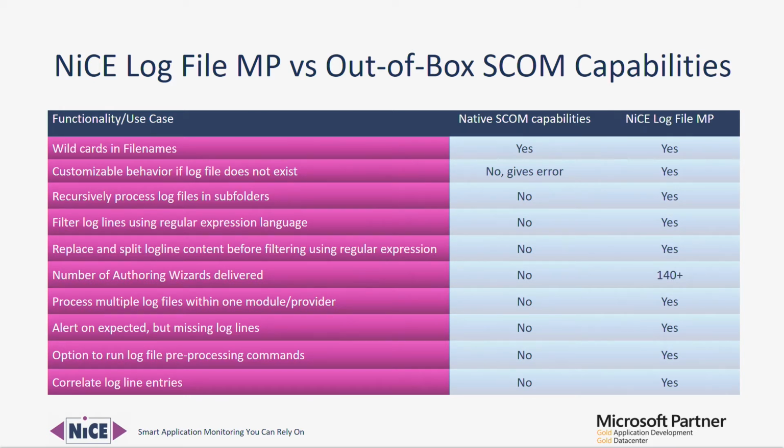And maybe one thing, if you have a class model for your application, you mentioned application monitoring. You have these authoring wizards in there, like 140 different authoring wizards you can use to create monitors. So let's say you have a positive entry and a negative entry that should trigger a state change on your monitor, and you attach it to the application you discovered, then you're already done. And you can do that through the wizards in the product.